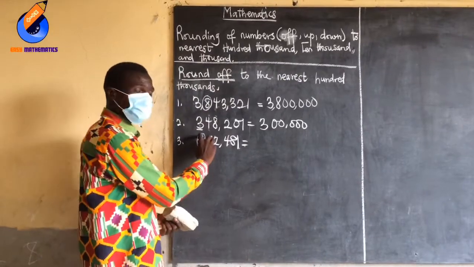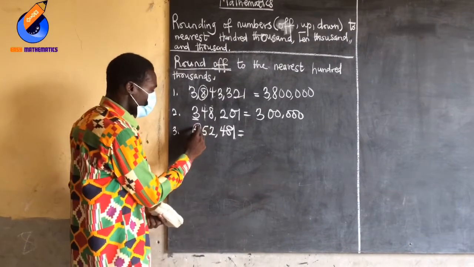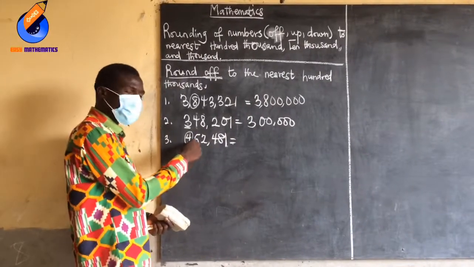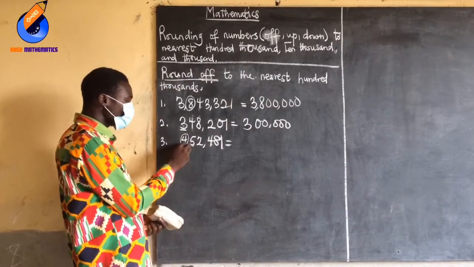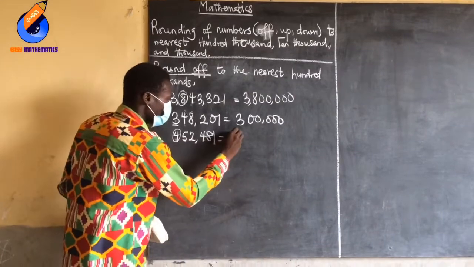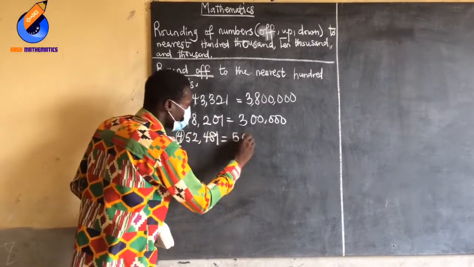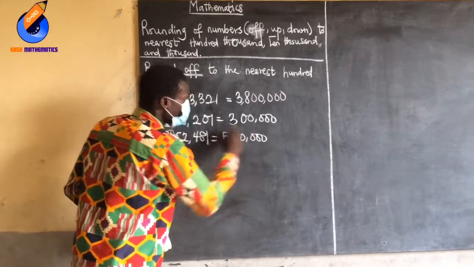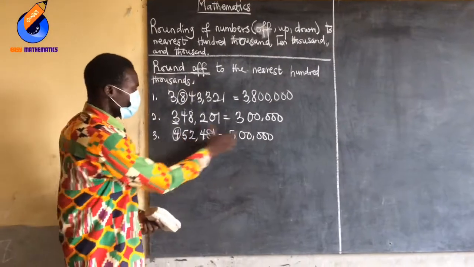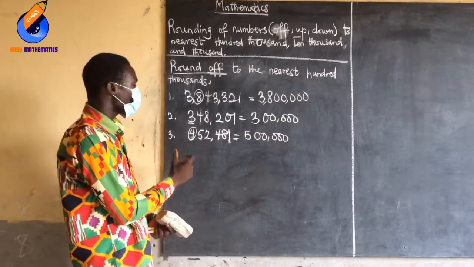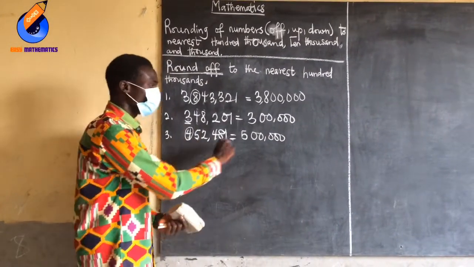So this is the number having a place value 100,000. I'll check the number on my right. The first number is this. This is 5. So I'll add 1 to this 4, and that gives me 5. Then you change 1, 2, 3, 4, 5 to zeros, because the nearest 100,000 is this. So you change these numbers to zeros.